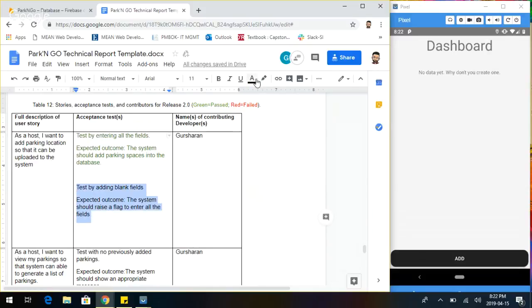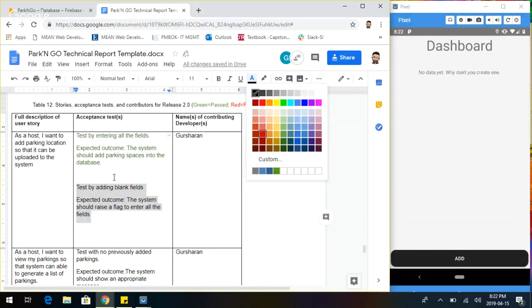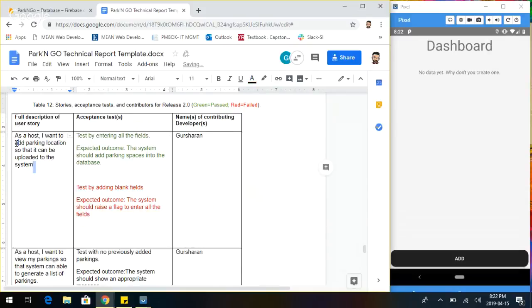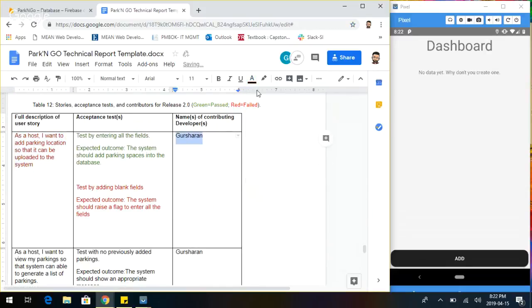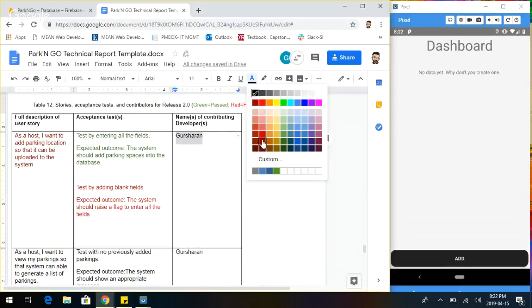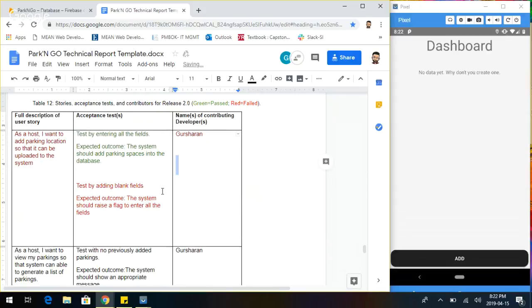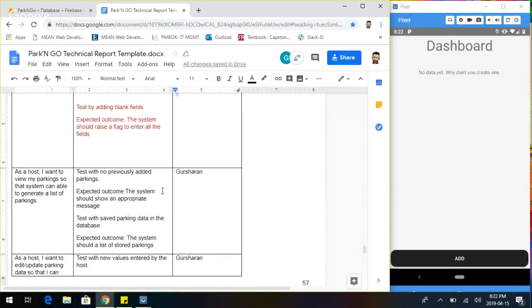So this test overall actually failed. The first test actually passed, but the second test actually failed. So overall, we consider this test as failed.